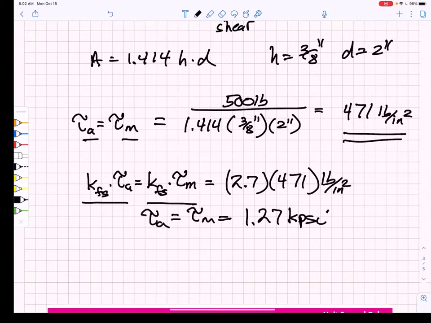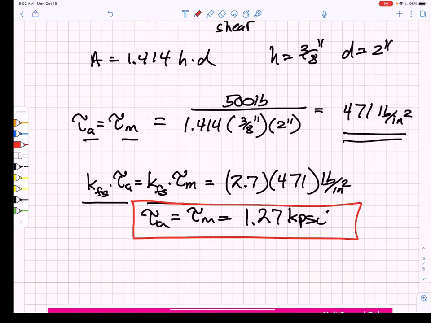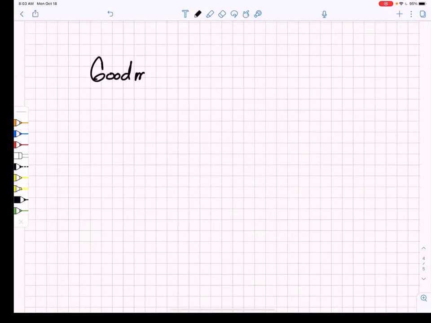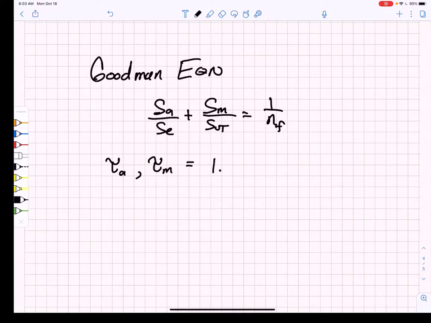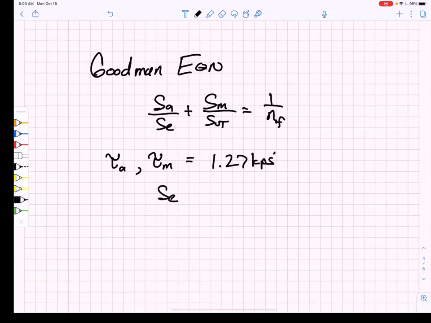We're going to end up using those in a fatigue calculation. I'm going to use a Goodman equation, and that says that my stress amplitude divided by my endurance limit plus my mean stress divided by my ultimate is equal to 1 over nf. I have cast my stress amplitudes as shear stress amplitudes and shear mean stresses, and I said they're both equal to 1.27 kpsi. I have already found my endurance strength for shear loading, so my shear endurance strength is going to be equal to 12 kpsi.